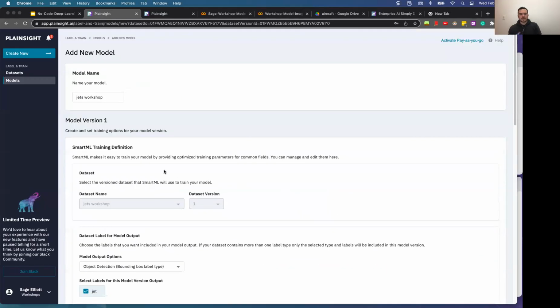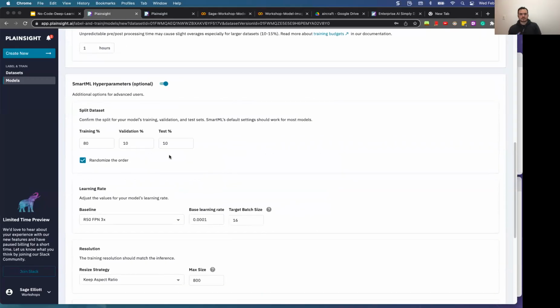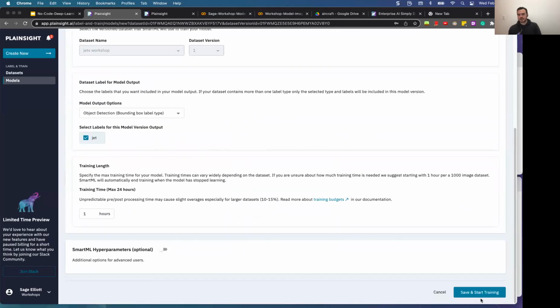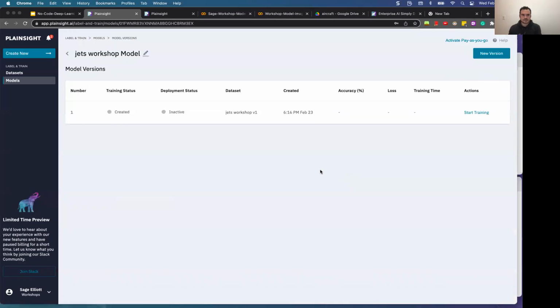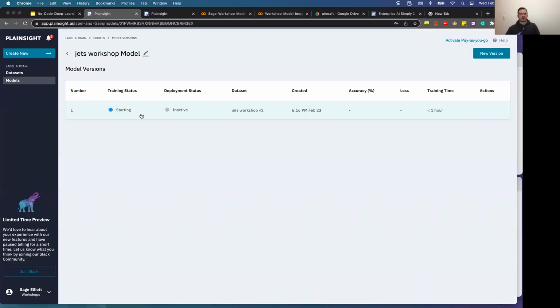So I'm going to go ahead and I'll just uncheck this, and we'll hit save and start training. So we set everything up, just hit train. And then this can actually take a few minutes to configure the resources to do the training. So instead of waiting for those few minutes, what I'm going to do is jump over to a model that I already trained, and we can go back and check on this later though if we want.